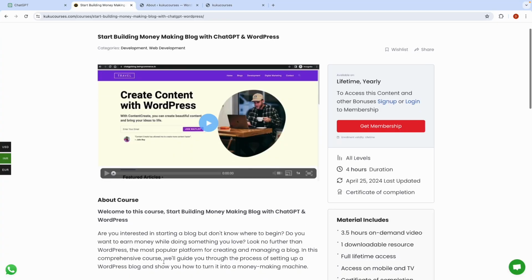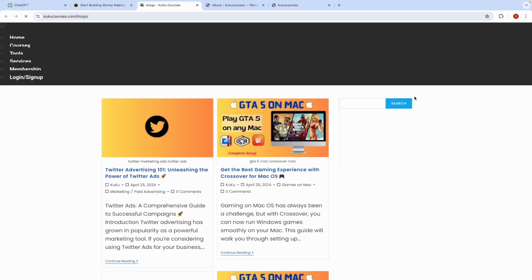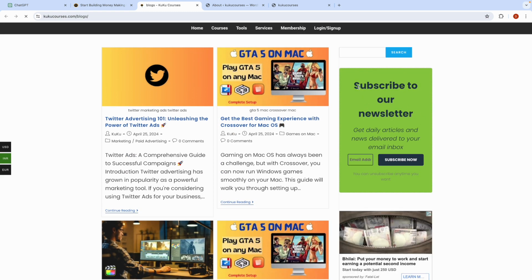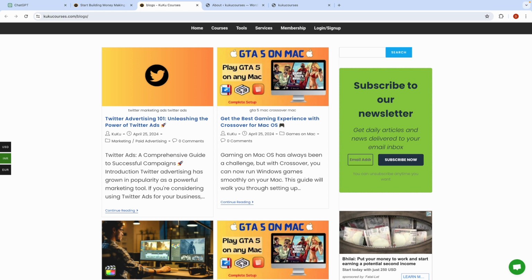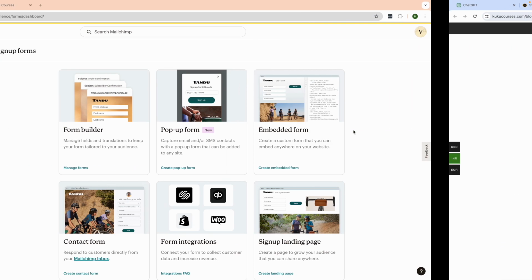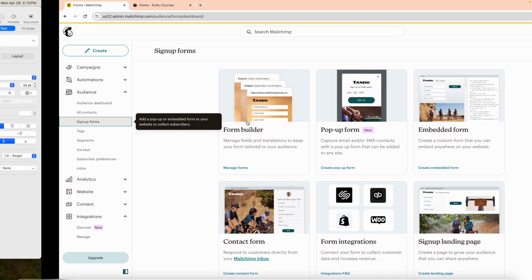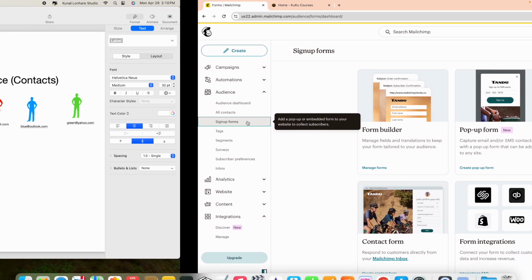If you go to our website and click on read free blogs, here you will see that we have this type of form. This type of form is called an embedded form. You can embed these forms into your website, and people can put their email address and whatever information you want to collect, and when they click on subscribe, they will become your contact or audience on your Mailchimp account.